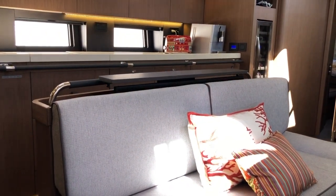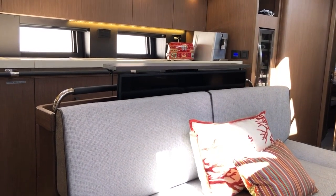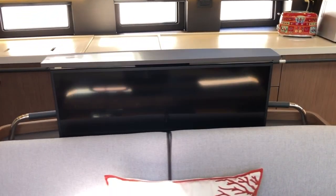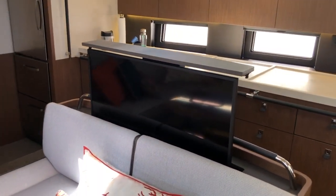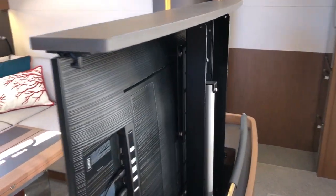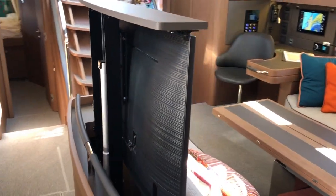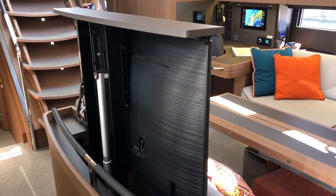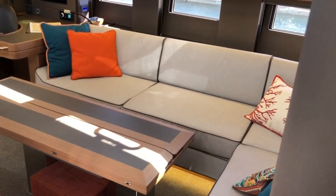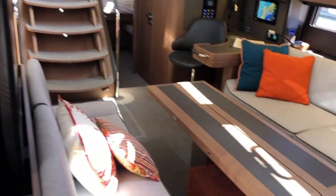Next to that switch is the TV lift, which you can see pops right up. Clean installation. It's really nice with the TV on and people hanging out inside the salon. You can still get to the galley and no one's gonna walk right in front of the TV also.